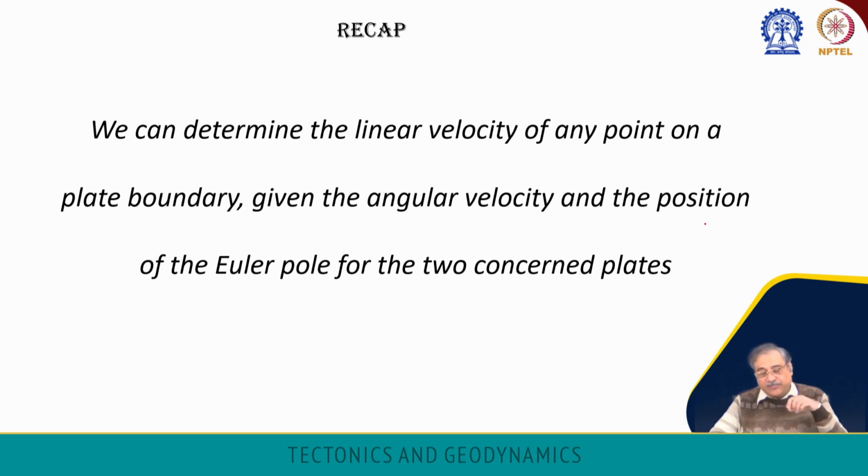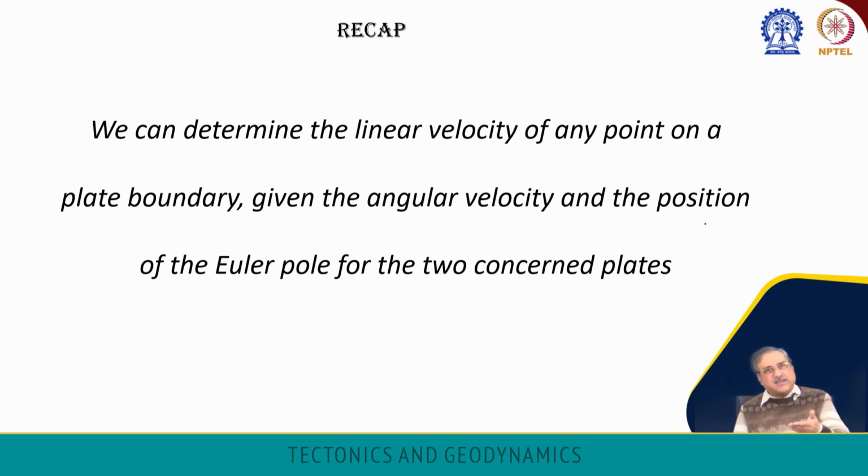The idea is that for any pair of plates, let us say there are two plates which are adjacent to each other, these two plates may have a small transform segment between them. If there is a transform segment between any two parts of a plate boundary, we can use that. Any two transform segments, if they are suitably separated apart, we can draw longitudes perpendicular to those transform segments, and where they intersect on the surface of the Earth would be the position of the Euler pole of rotation for those pairs of plates.